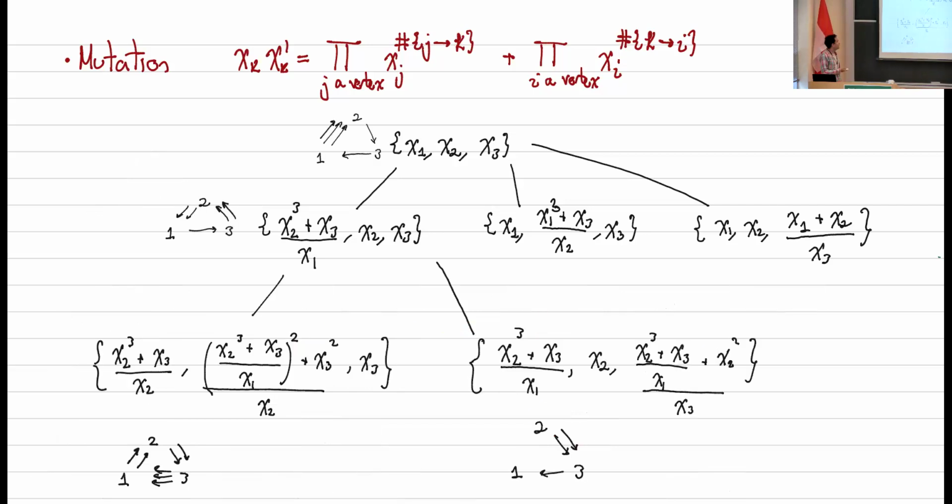Okay, so if I keep mutating here, then I have this new quiver, and here I would have this new quiver, and so on. And then I need to keep mutating here and keep mutating here, and so on, until I form an infinite regular tree that will have many, many rational functions. Take the union of those, generate an algebra. That is the cluster algebra.